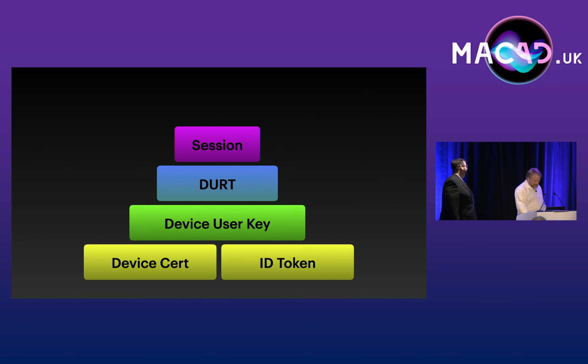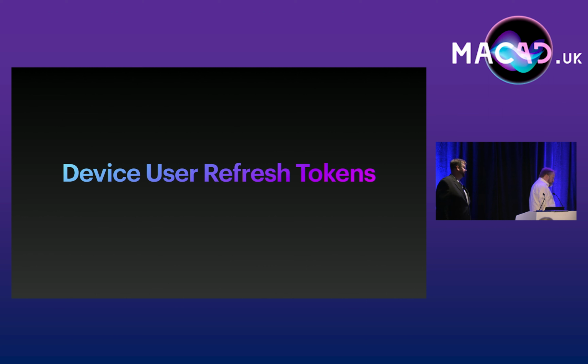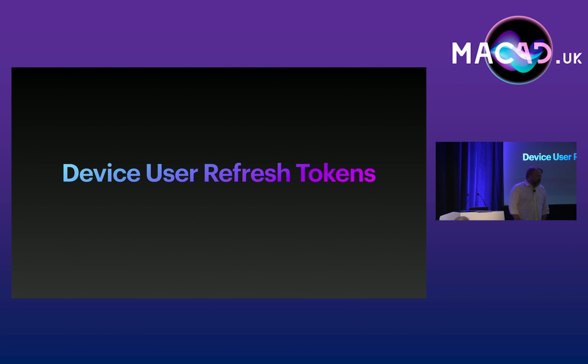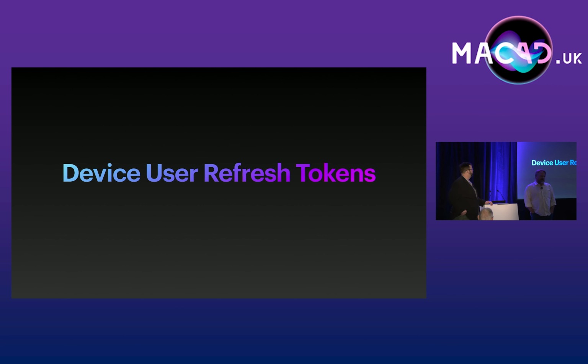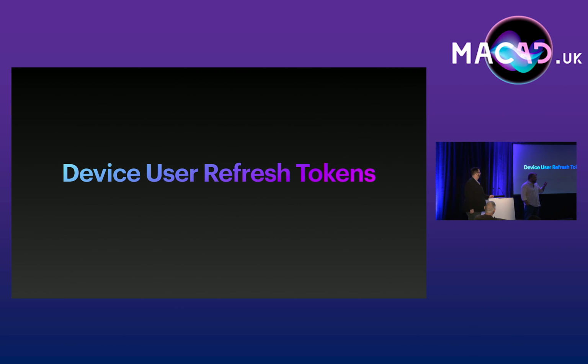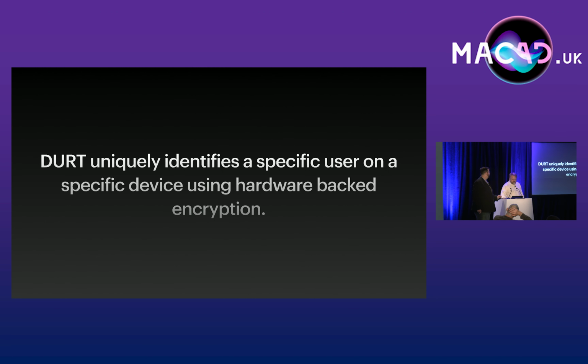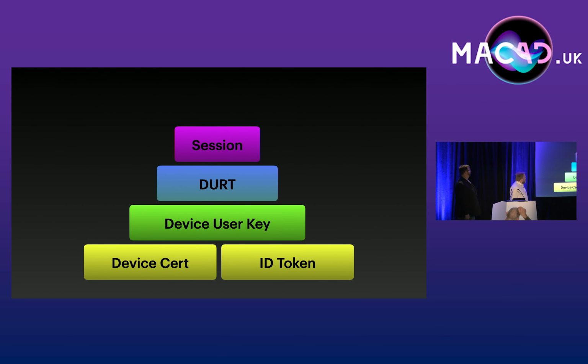Thank you. All right. So one of the things we've been working on is device user refresh tokens. Unfortunately, the marketing team is probably not going to let us call it dirt. I think it's kind of cool. We're currently looking at something like JumpCloud Go. It's our take on what I think there's only a couple out there. It's a Microsoft PRT, a primary refresh token, or what Okta would have under FastPass. All right, so a way of creating a hardware-backed identity that combines a user and a device together, and then allow that to be used for very simple operations. With us, it's dirt kind of built on this.